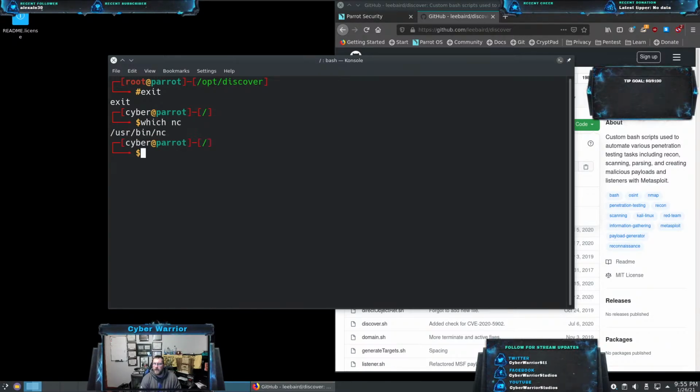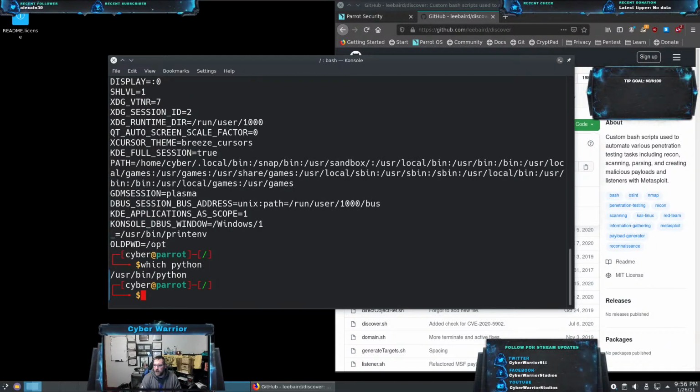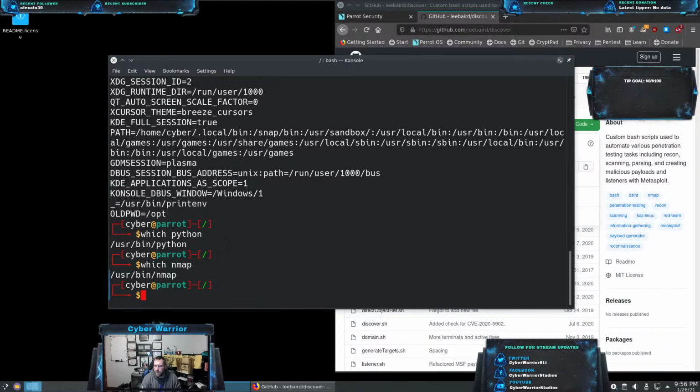is which. Which will show you where it's running out of, if you can access it. So if you do echo $env, is that it? No. Print env. There it is. All right. Echo path. That's it. So if there is a binary in your path, which will show you where in your path it lies. When you're looking at pen testing and things of that nature, knowing your path helps because then you can go to those directories and see what you can run. So that's like when I did which Python, which nmap, they're all in user bin.